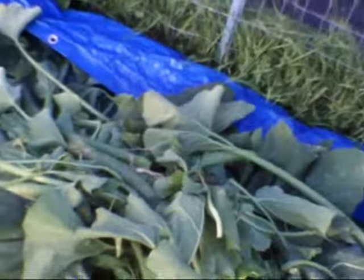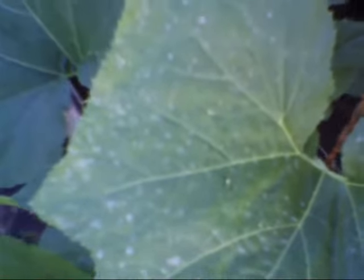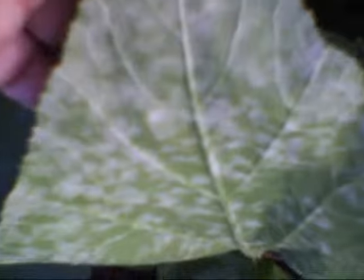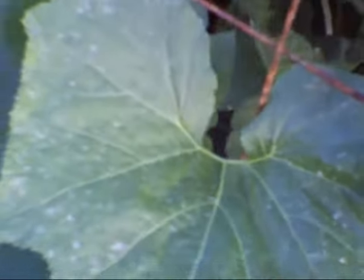I'll show it to you on the plant. Here's one of the leaves that still have some of the downy mildew. This isn't that bad — I'm going to spray again tonight and see what happens, because I don't want to completely... oh no, maybe I changed my mind. Look at the bottom, it is that bad. This one's going to go too. I was hoping these would be a little bit better, but apparently not.